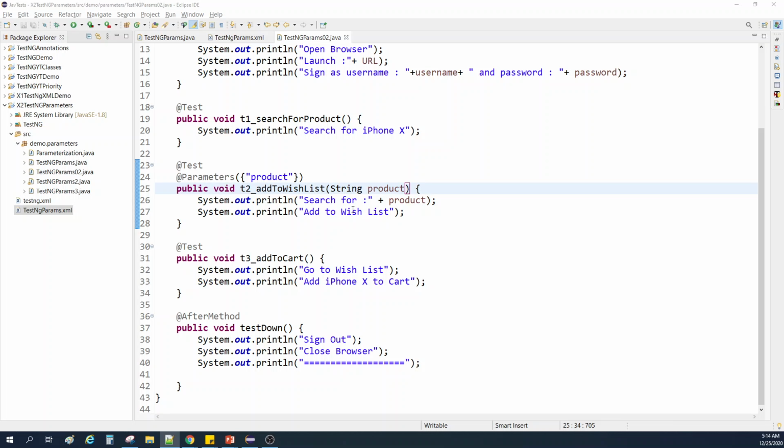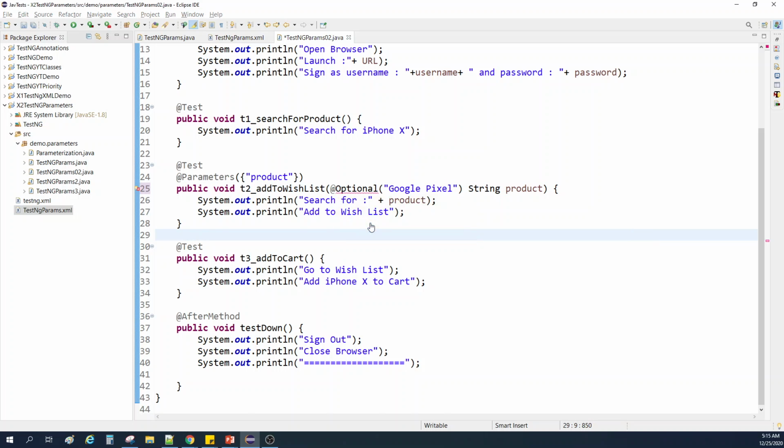Here you have to write Optional, then open the parentheses and give the value. Say for example, instead of iPhone X, you want to search for Google Pixel, and you have to import Optional.